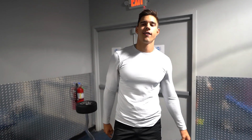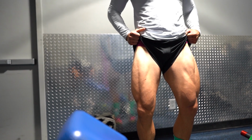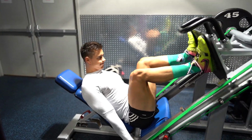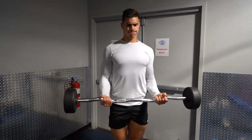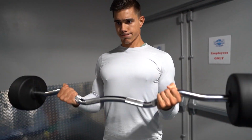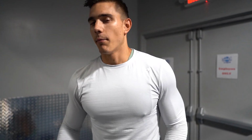One more. That's it for the set, superset. So 10 sets of leg press, 300 reps, and we did 5 times 70 reps of bicep curls. So, catching my breath, and then we're gonna go do some hip thrusts and some pull-ups. So, I'm gonna put away my weights.